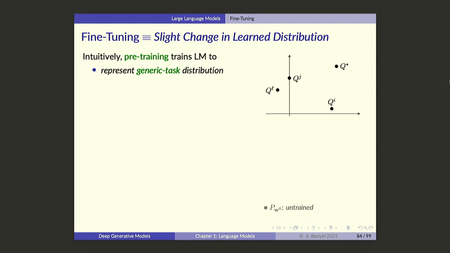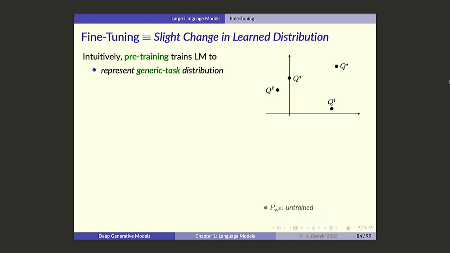Do you have an idea how I can show a distribution in a space? Any idea? If I have a random variable which has only two possible outcomes, what is the distribution of that random variable? It's a vector of size 2, right? The probability of the first one happening, the probability of the second one happening. So I can show it as a two-dimensional point in the space, correct? Now if I have another distribution, it's again two-dimensional but has different values, so it's going to be another point in the space.